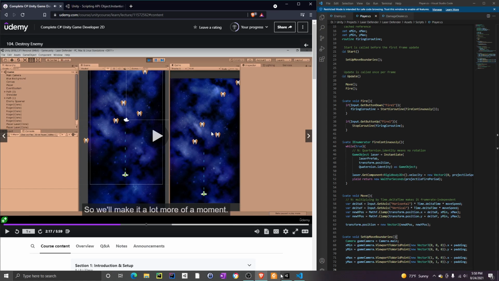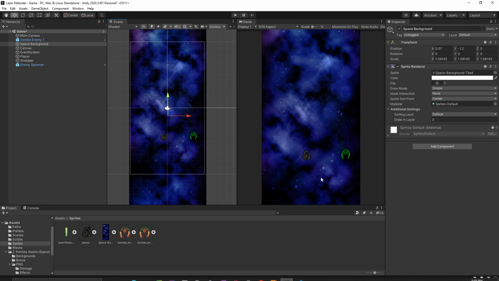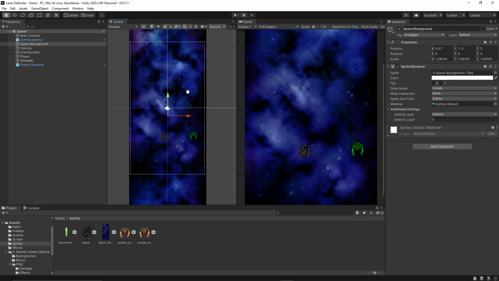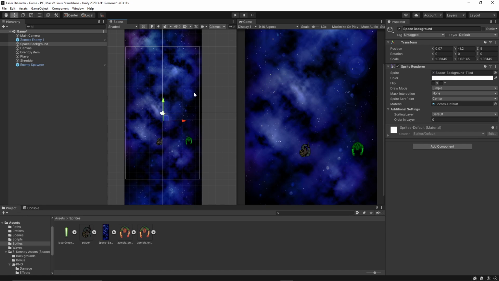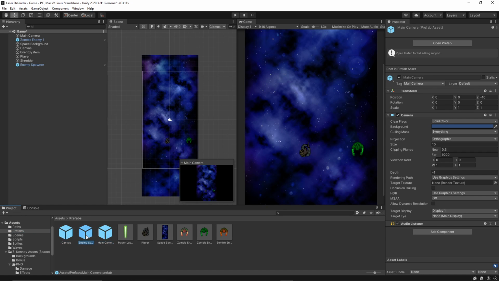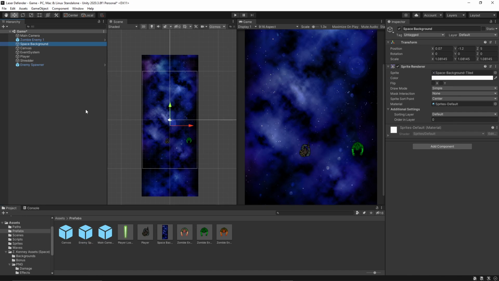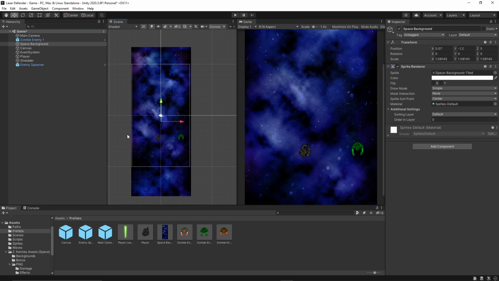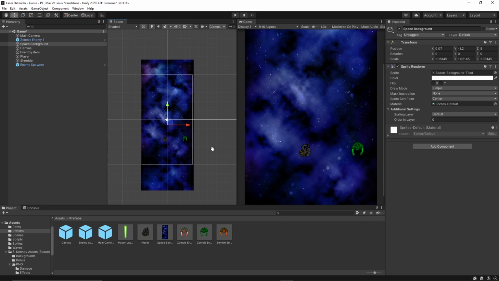So for the particle effect, I kind of want to create a theme here, even though the background is space. We could always change it for sure. I do want to maybe replace it towards the end when we're fine-tuning the game, and maybe I'll put a city or something like that, or maybe I'll just draw something using Paint. Just draw a road maybe, and we'll see how that goes.